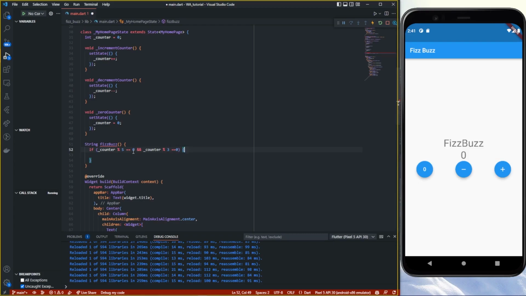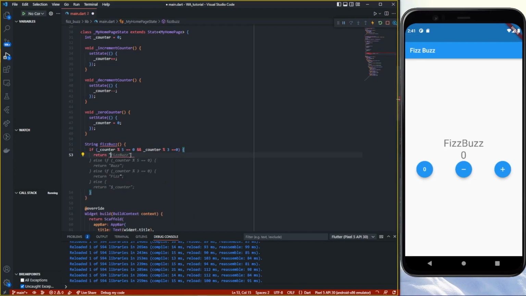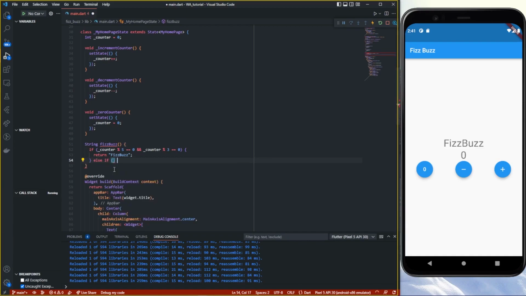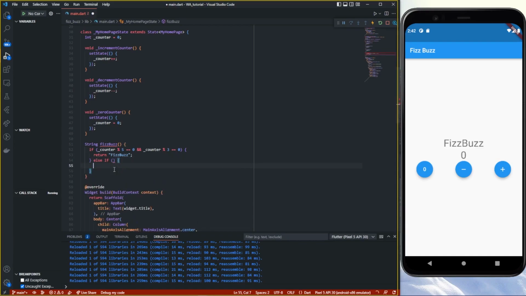And in this case, we're checking if it's divisible by 5 and divisible by 3 at the same time. We could also check if it's divisible by 15, but this is just a lot easier for people to understand. So in this case, we want to return FizzBuzz. And the reason we're checking if it's divisible by both first is because if you check if it's only divisible by 5 and then return a value, you won't be able to see if it's divisible by both. So you want to check both first, and then check if it's individually divisible by each of the other values afterwards, if that makes sense.